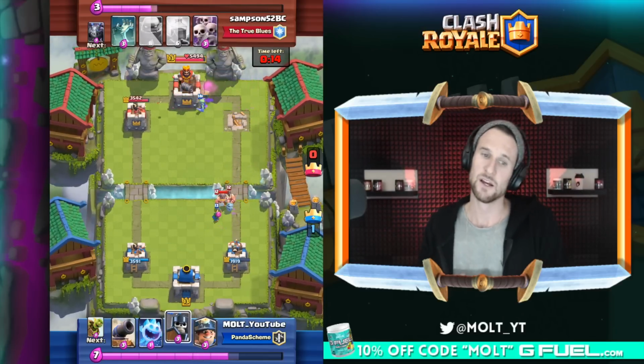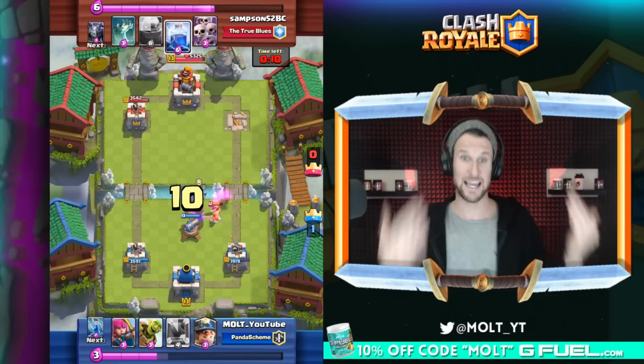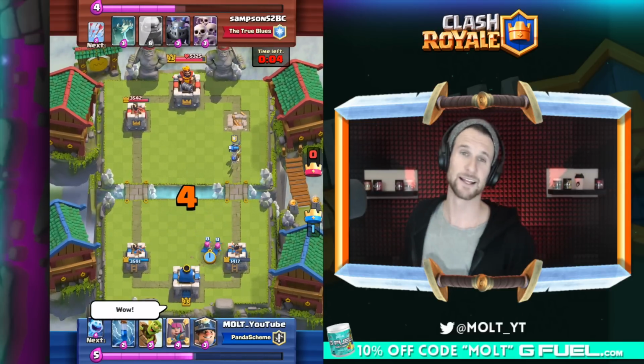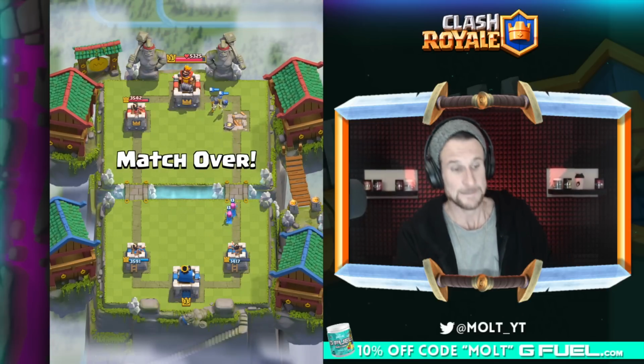What you got, my man? What you got? Here we go. Ice Spirit. We got guards. We got the cannon. Look at that. Absolute madness. And it's still there. And we got those guards. I don't know what he's trying to do. But hey, it is what it is. After this, we actually won another battle with this deck.